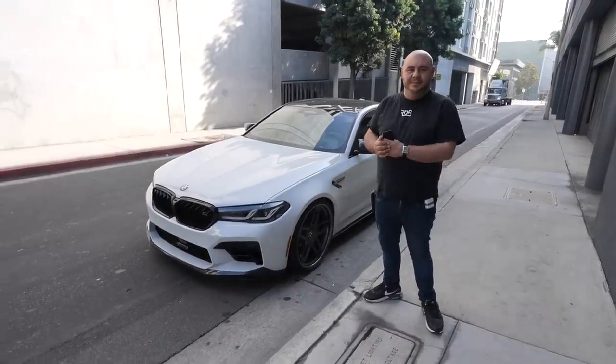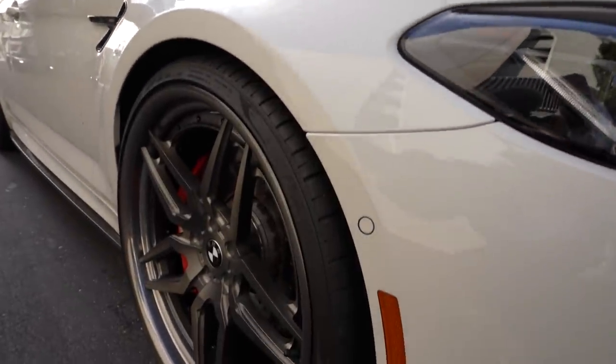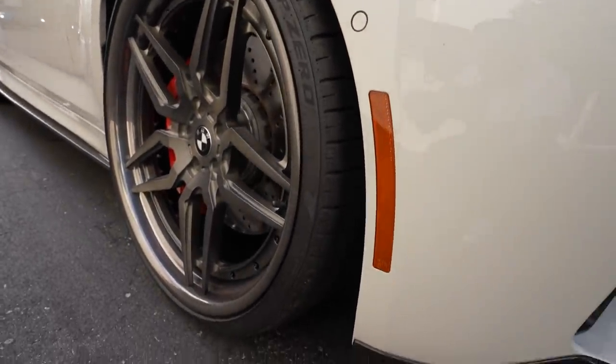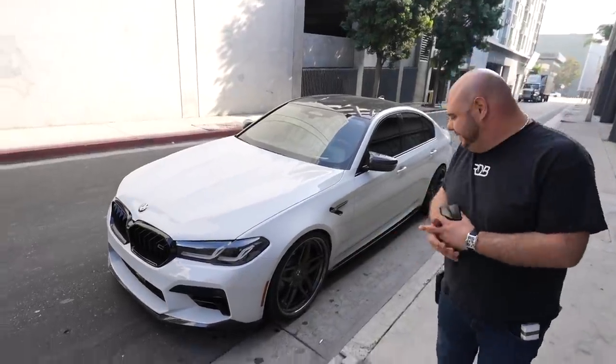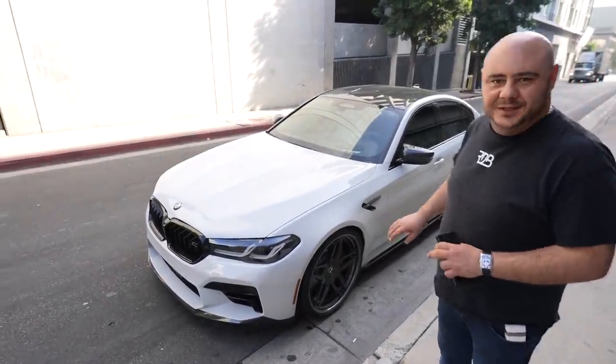Okay guys, so I have my BMW M5 Competition. We just put 22s on. This is crazy. We did 25 in the front. No one's done it, so this is the first one. It's not the first one. So it is the first one and the last one. So no one's done it. 25 in the front and 22s.